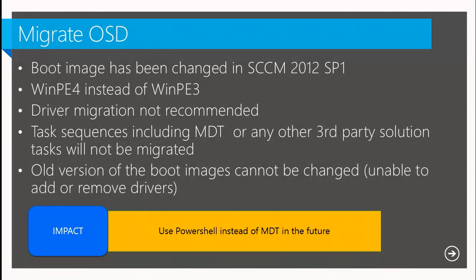I strongly recommend that you use PowerShell commands instead of the MDT. All the functionality that is provided by the MDT for the SCCM 2012 can be performed by PowerShell. So to avoid this kind of behavior, for example, that you are not able to migrate very complex task sequences from the old environment to the new one because they contain a couple of third-party extensions, I strongly recommend that when you are developing new task sequences in the SCCM 2012, you create PowerShell commands instead of the MDT functions.